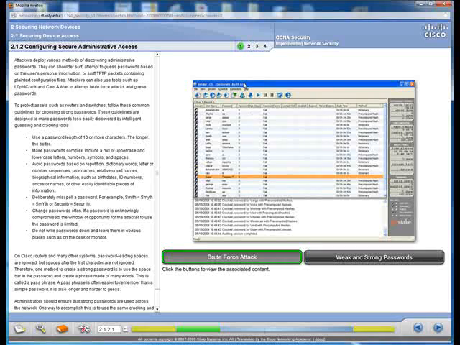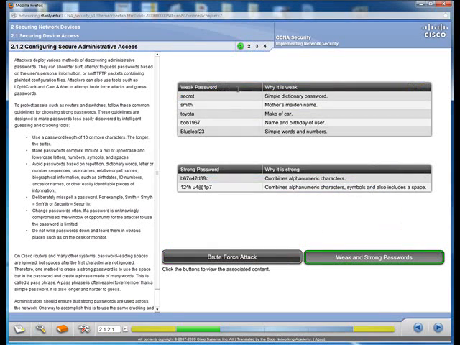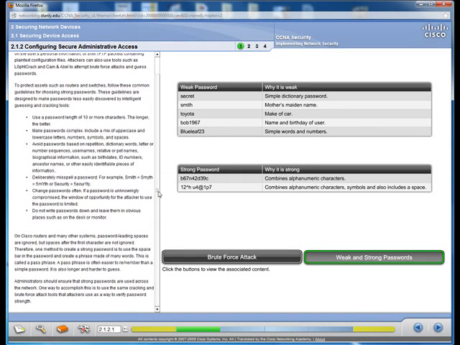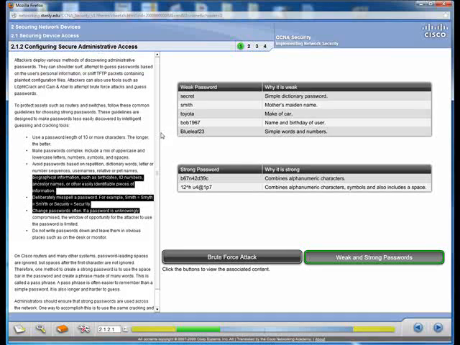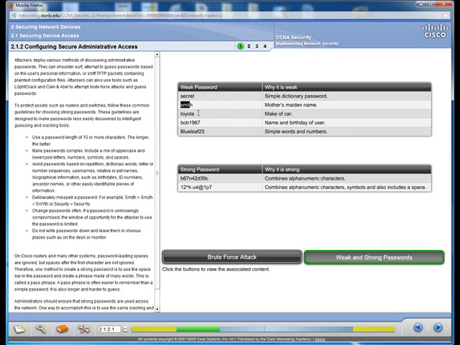Here's a brute force attack. This is a tool that can be used. Could be Cain, could be Abel. There's all different kinds of tools that can attempt to break into your networks. Using weak and simple passwords is a very quick way of getting your network broken into. You know, Secret, Smith, Toyota. These are easily guessed by password guessing programs.